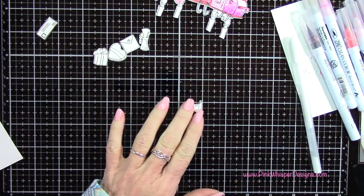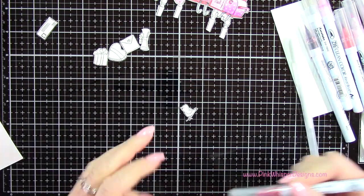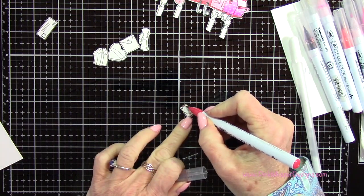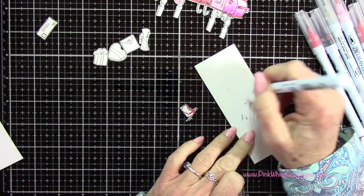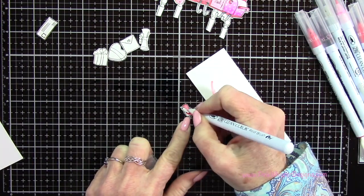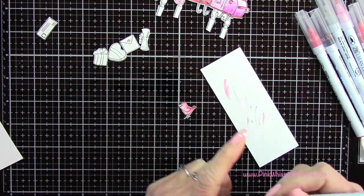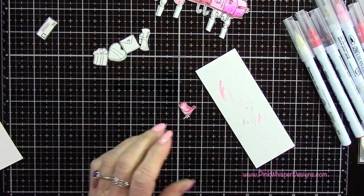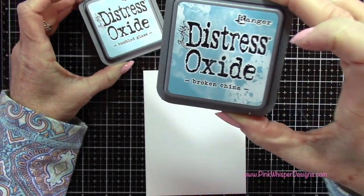So I'm going to color in the little bird, and I'm just going to use red for his body. So I'm just going to put the red kind of around the outer edges there. And any of these reds or pinks would be fine. And then I'm just going to pull down towards his tummy there, keeping that tummy area the lightest. And then a little bit of orange on the beak. And I went ahead and colored in the rest of those tiny little images.